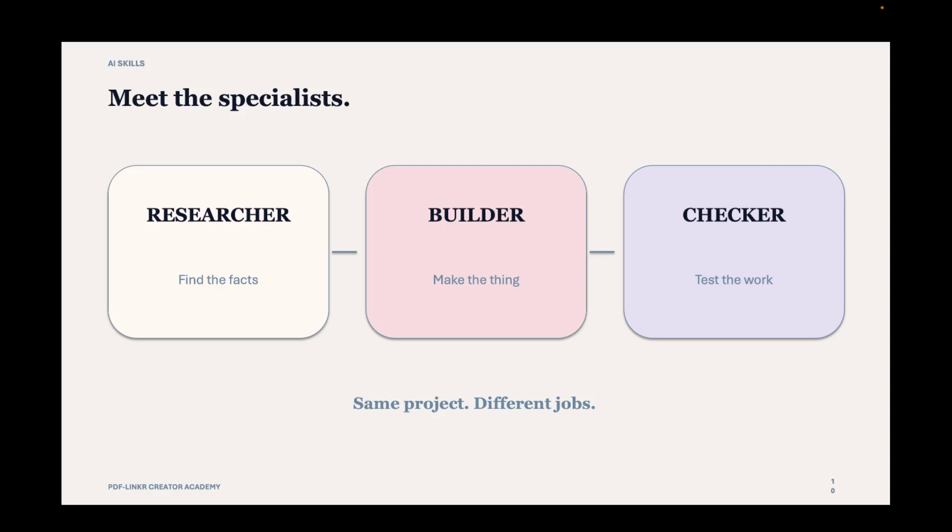So we're going to do a researcher, a builder, and a checker. Okay, it's the same project, just different jobs, because the researcher is going to go research and see where the gaps are, where, is this a viable product to create? What kind of products are out there? Where can we make our own? The builder makes the thing. It makes the actual product. And then the checker checks the product that was built to make sure that it adhered to our standards.